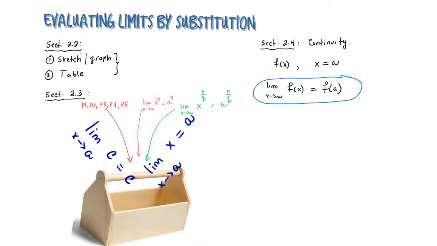If the function is continuous at a, we practically don't need any of these properties, even though they're there, right? And sometimes we are going to use, for example, P1 to P5 if we're dealing with additions of functions, multiplications, and divisions. But the point is that as long as those functions are continuous, I can evaluate the limit of the function just by substituting the value of a into every x that appears in the expression of the function.